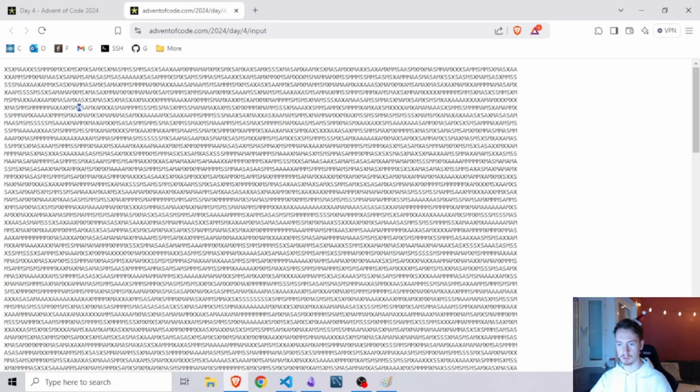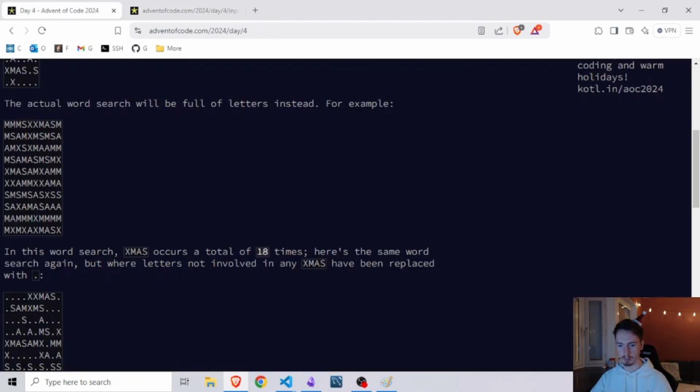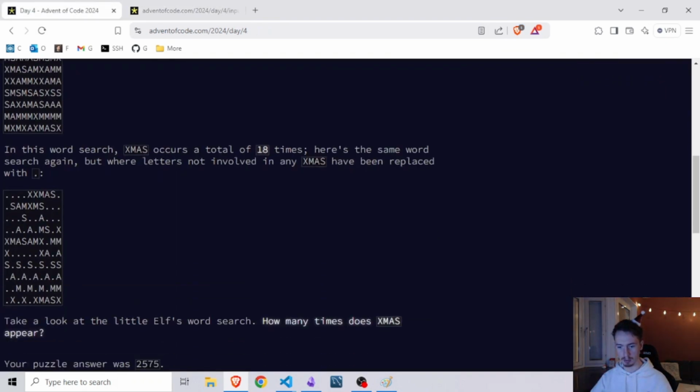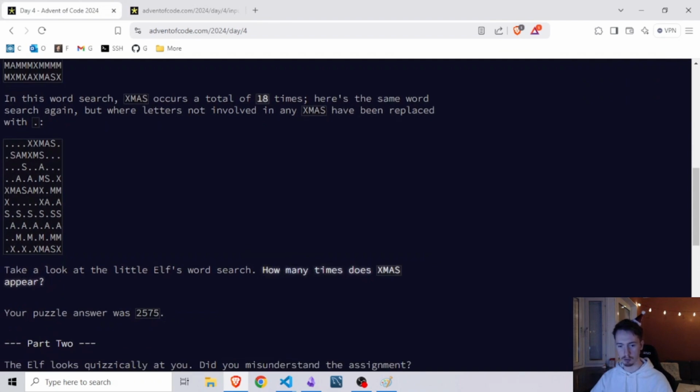So this is what we're getting, right? This is the file that we're getting. And there's a bunch of invalid things here as well. And they kindly gave us only the valid Xmas letters. So if we look at them, all of these should be valid. So if we see Xmas, then it means, okay, this is a valid Xmas, and this X should be going somewhere else towards another MAS. So it does. With this M, with this A, and with this S, it's a perfect combination to make another Xmas.